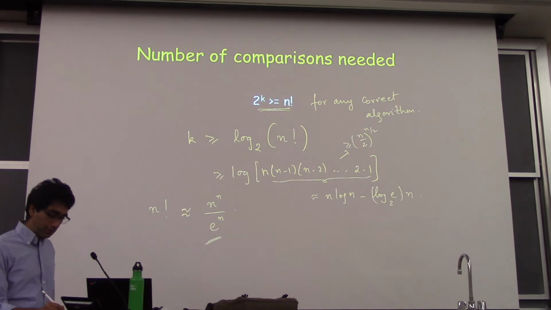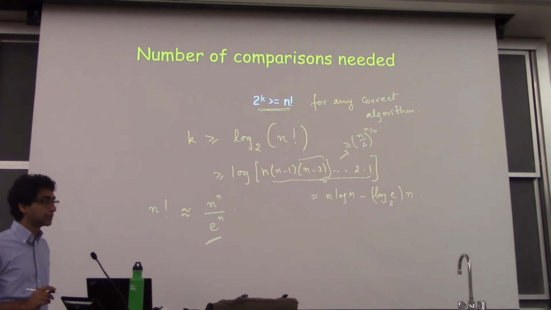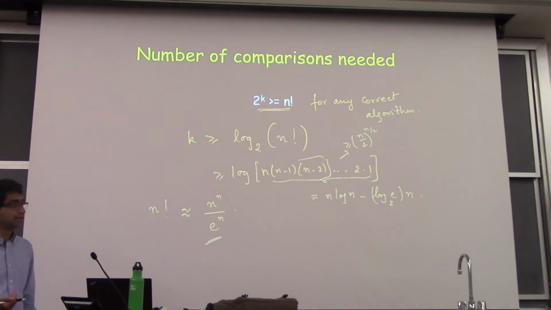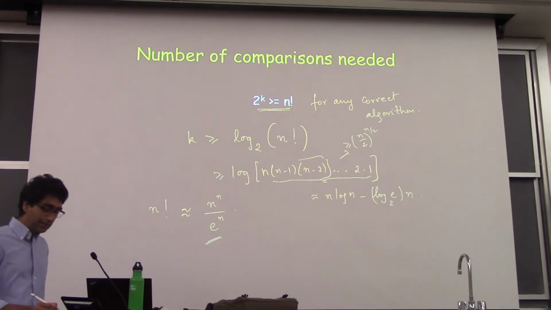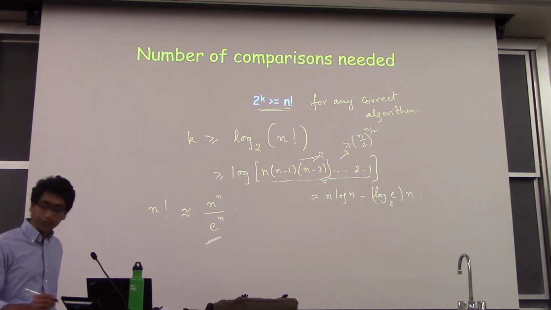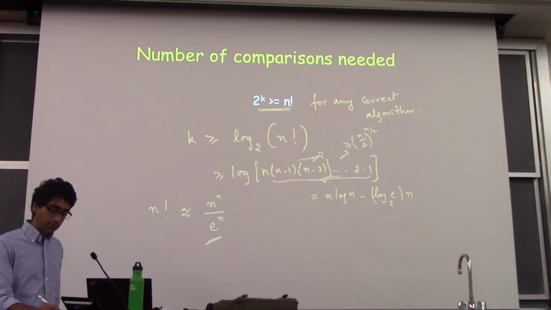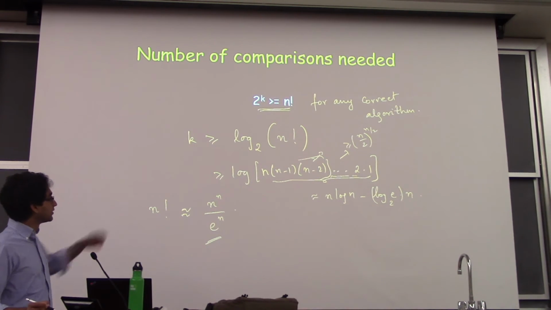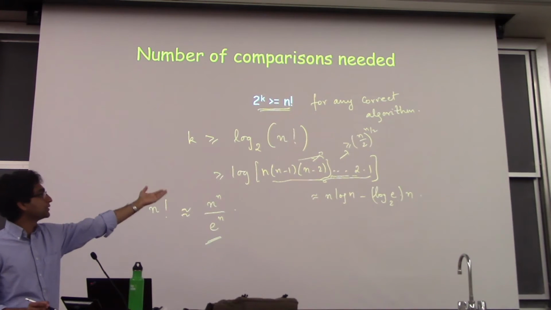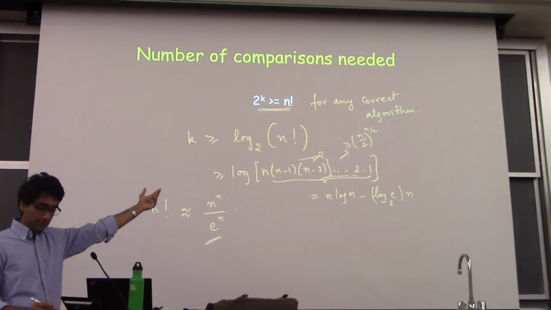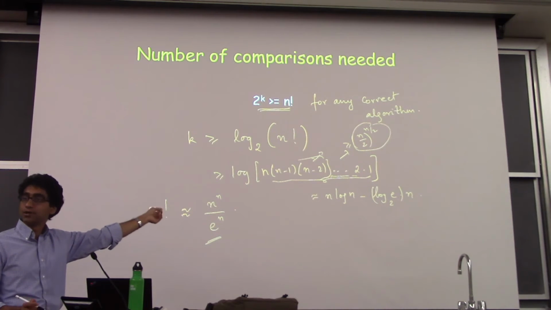So what can you say about the second half of these numbers? They are all greater than n by 2. Yeah, exactly. n by 2 of them are greater than n by 2. So you have at least n by 2 numbers, each of which is bigger than or equal to n by 2, and these are all bigger than 1. For the numbers 1 through n by 2, you just bound them by 1, and the rest are at least n by 2. So this is trivially bigger than or equal to n by 2 to the n by 2.